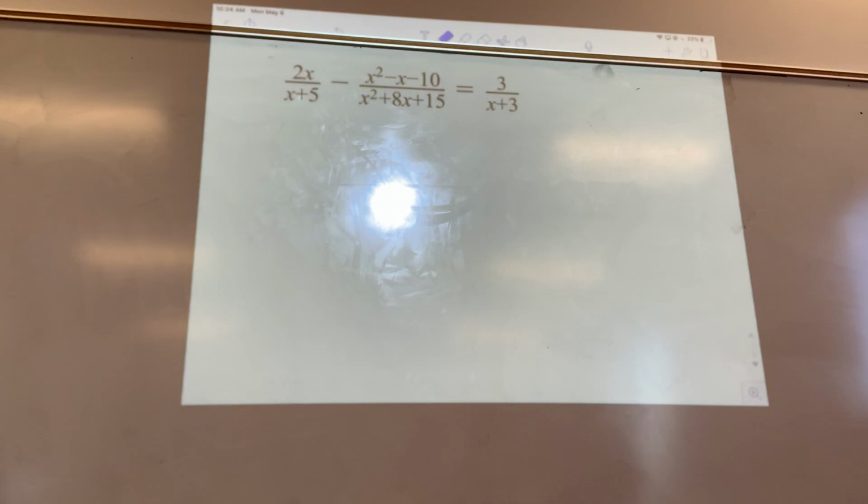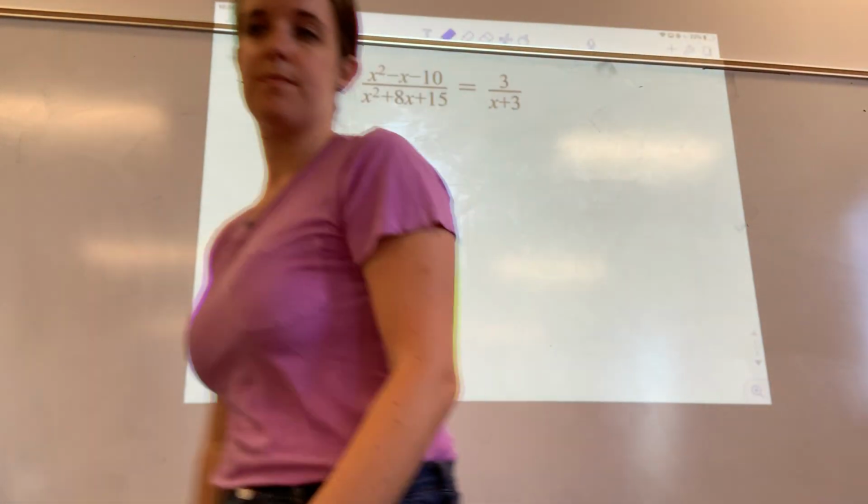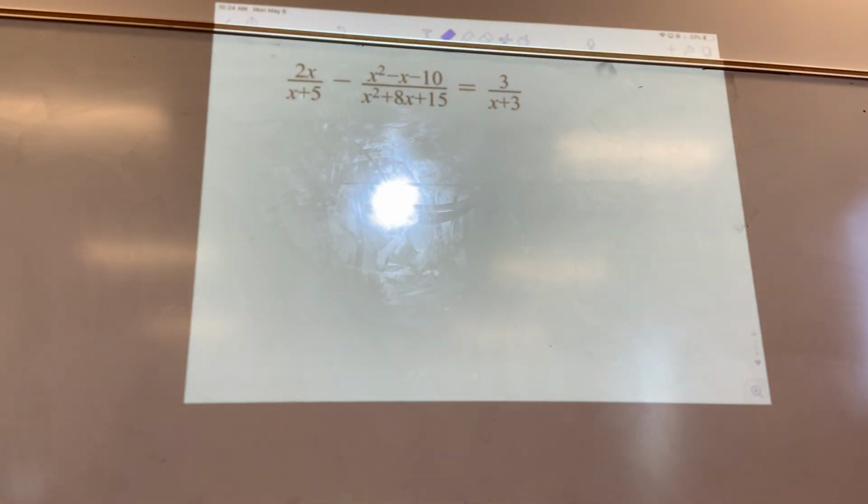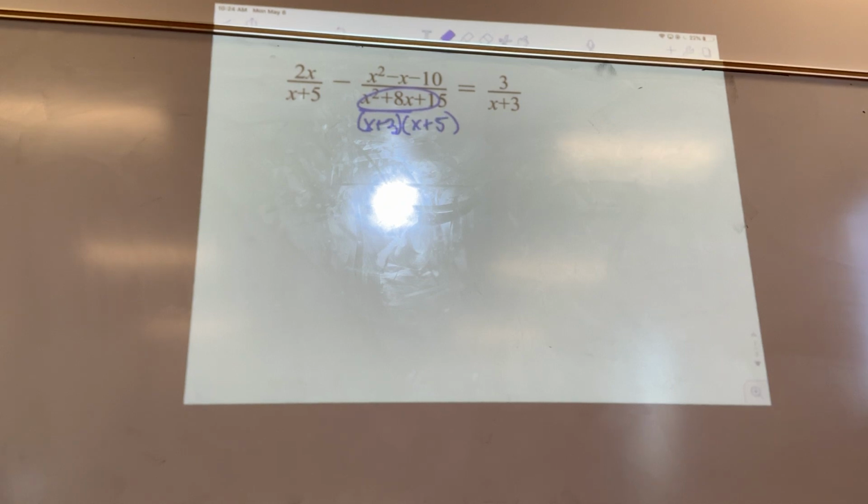All right, who can help? What can we do? I see so much work. Somebody tell me. Factor what? The bottom. What do I get? x squared plus 8x plus 15. This part here. And I'm turning it into what? X plus 3, x plus 5. Haley, you agree with this factoring?